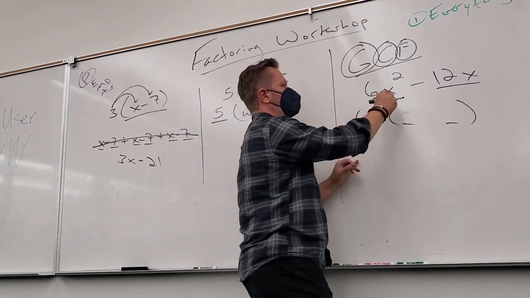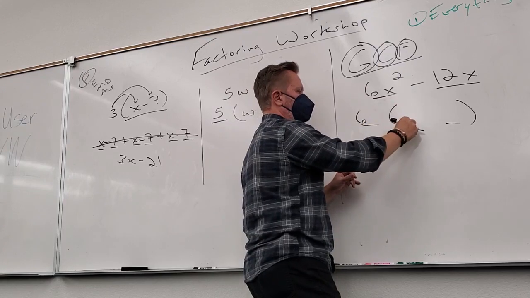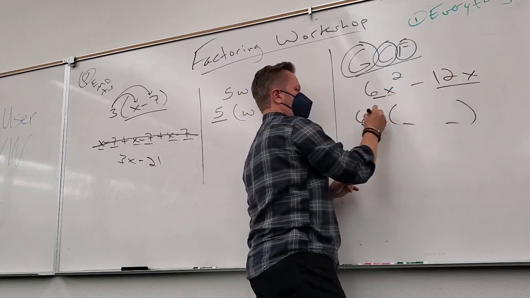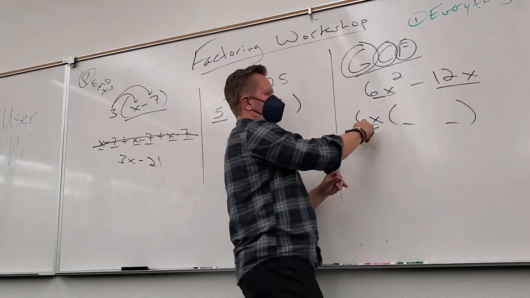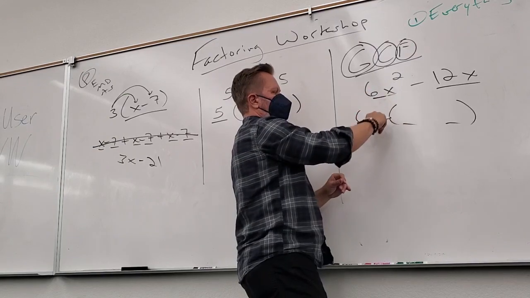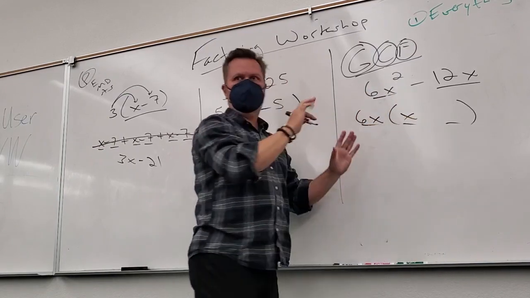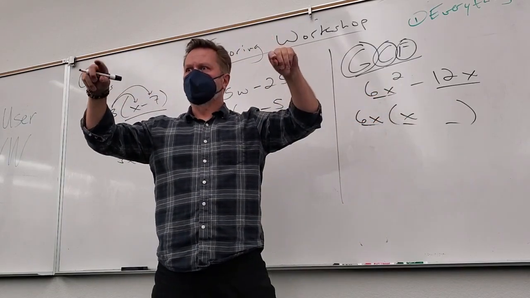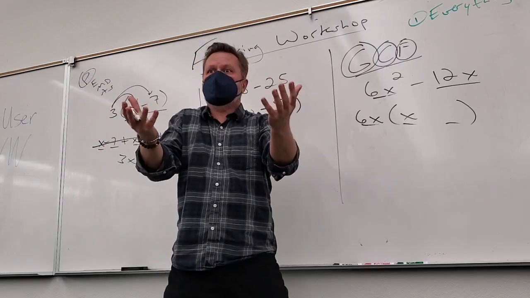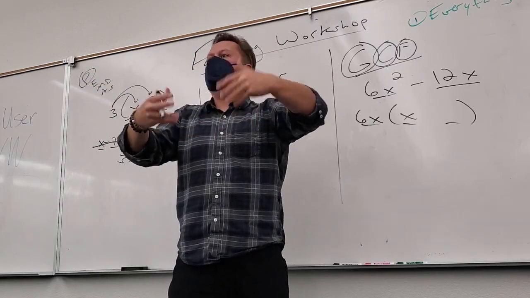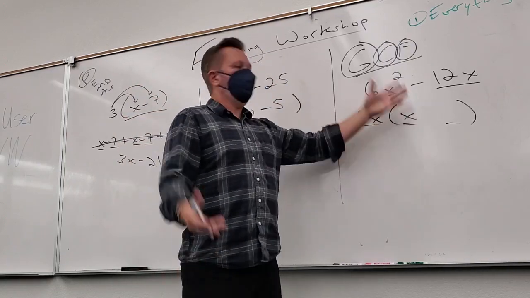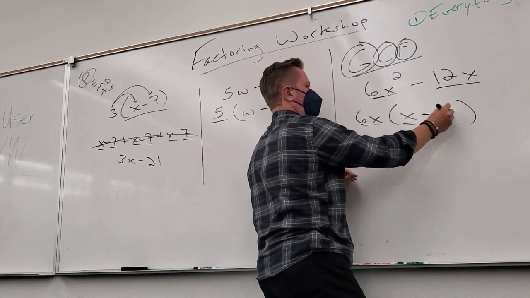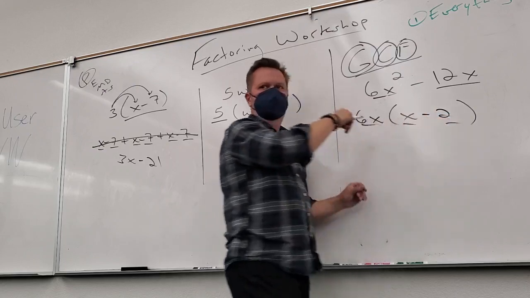So again, what am I thinking? I'm thinking there was something that was multiplied by stuff to get this. So there was a 6 and there was an x. 6 divided by 6 is 1. x squared divided by x is x. Is that cool? I had 2 x's, I took 1 out, so I have 1 left. You can even say that to yourself. That's exactly how this works. What do exponents mean? I have that many of those letters. So if I had 2 and I took 1, I got 1. And then negative 12 divided by 6. I had an x and I took it.